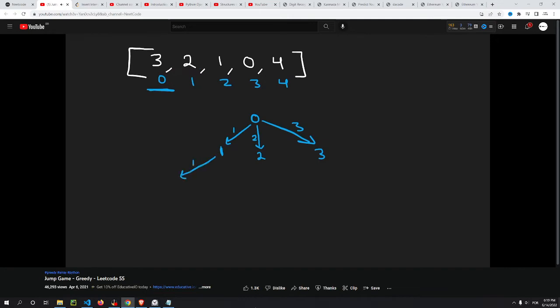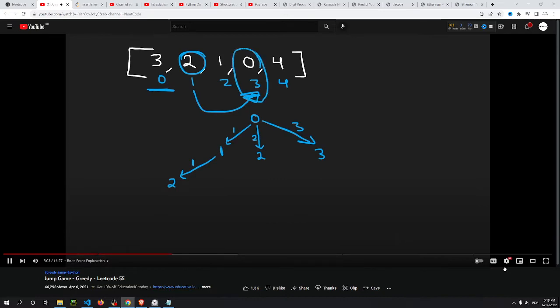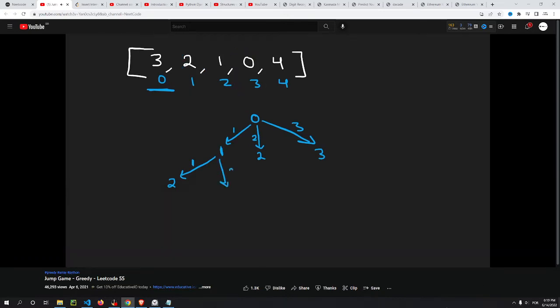So one decision is a jump of length 1, which gets us to index 2, or we can take a jump of length 2, right? Because this is a 2. So then we get to index 3, value 0. So we can take a jump of length 2 and then get to index 3. Now I'm just going to quickly start filling this tree in, and you can see that we're going to be doing a lot of repeated work.